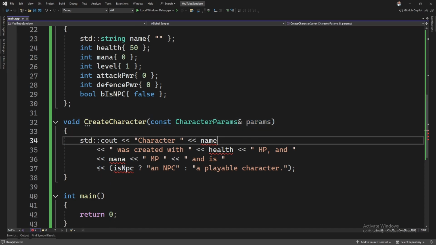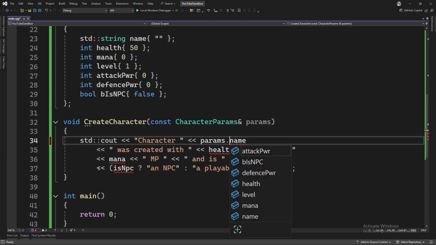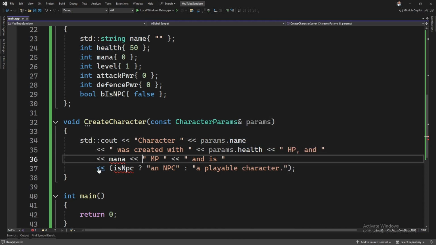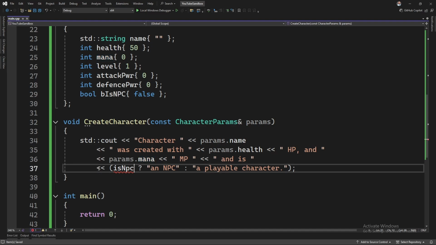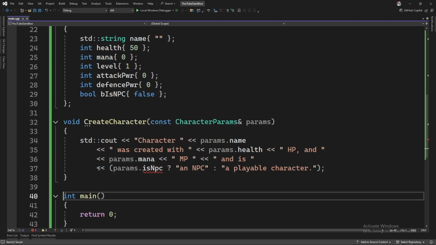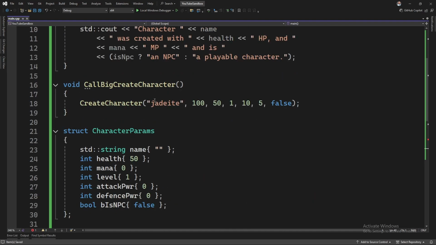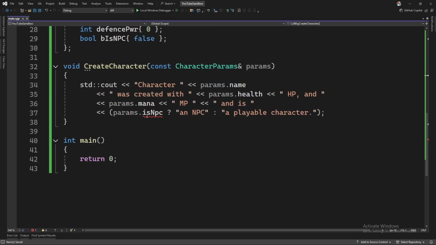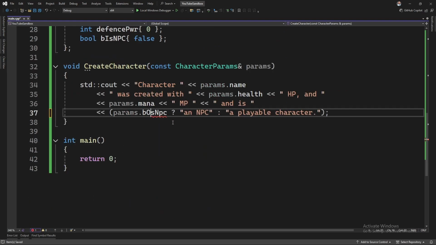Cool. Now we just have to fill this in. Awesome. Now when we call it, we'll copy this one as well and do the same thing. Oh, this one is isNPC.